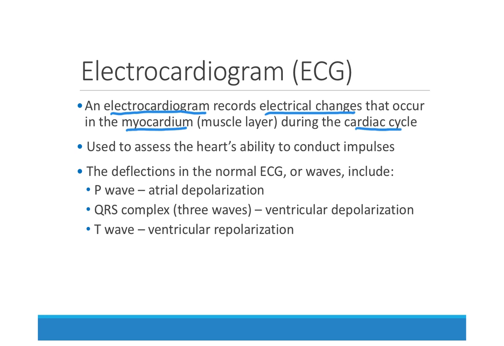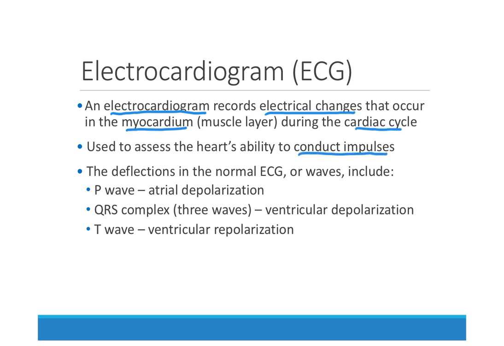Because in order for the contraction to occur, if you remember back to how our nervous system works, there was a depolarization: the difference between the positive and negative charges inside and outside of a nerve cell would change as that electrical impulse moved down the nerve cell. The same thing happens in muscle cells. You have a movement of positive ions that will change the electrical potential across the cell membrane of your heart muscle cells. And this electrical change can be measured by an ECG. It is helpful for assessing the heart's ability to conduct these nerve impulses through the muscle.